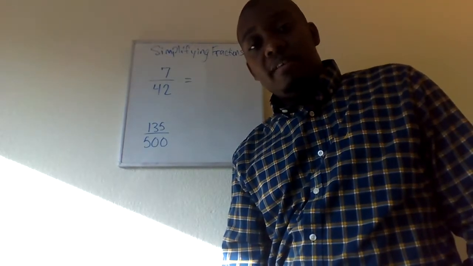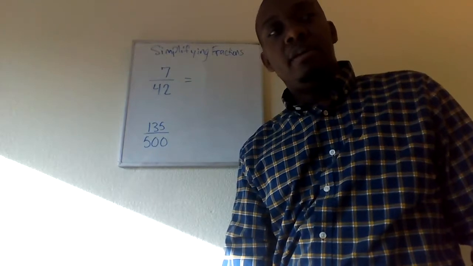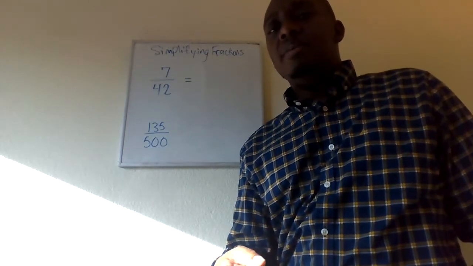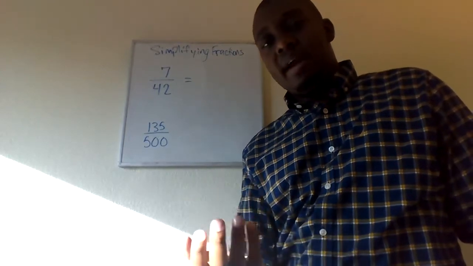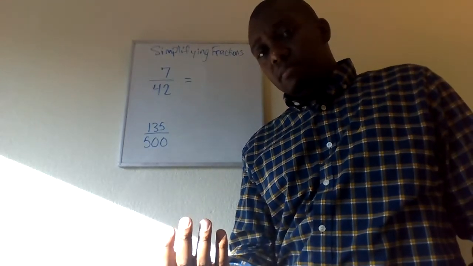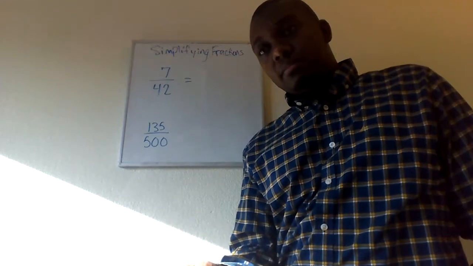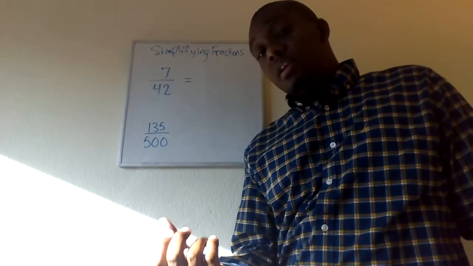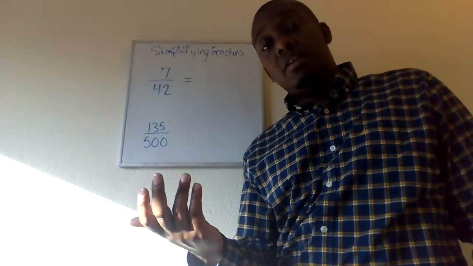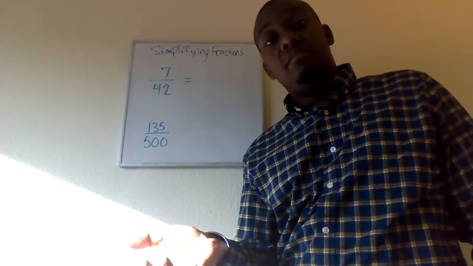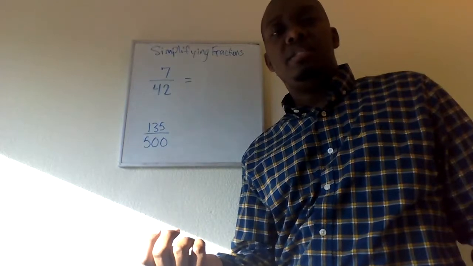Simplifying fractions means if you have a fraction, we want to put it in a simpler term. We say that meaning we want to make it as easy as possible to understand what fraction it is that we want you to take. So how do we do that? Well, when we looked at equivalent fractions, we saw how to make fractions that have the same value but look different. For example, 1/2 and 3/6.